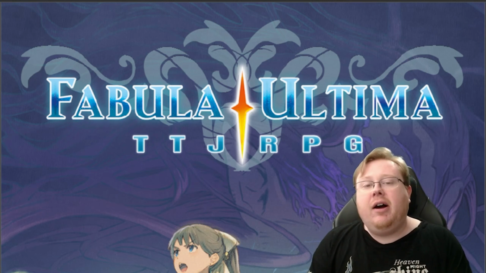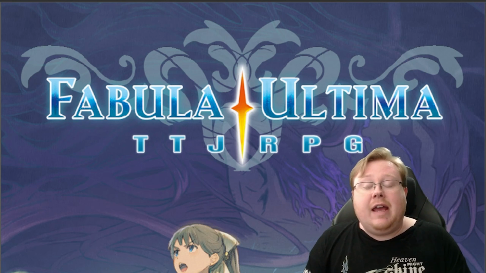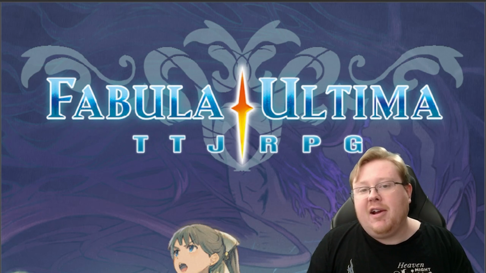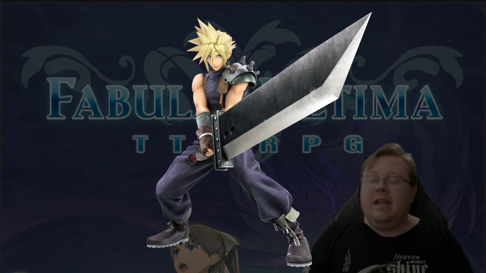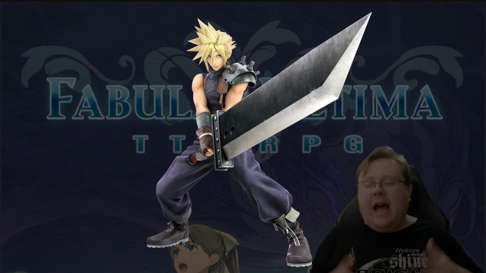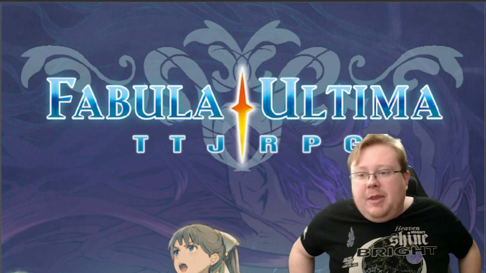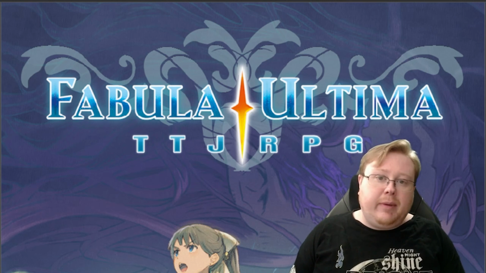Today, we're going to be talking about my own interpretation of a build in Fabula Ultima based on the character of Cloud Strife from Final Fantasy VII. Now, or 7 Remake. Actually, more 7 Remake, as that's the one people are going to know more. And I think some of his abilities are a bit more clear in the newer remake.